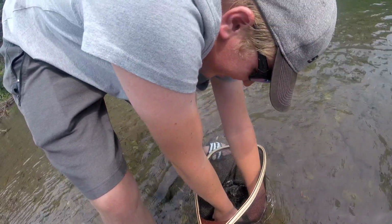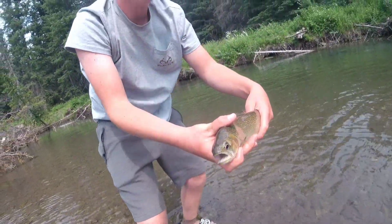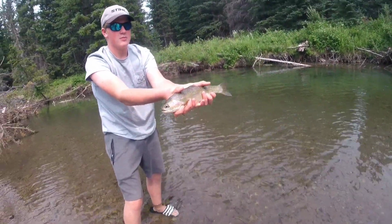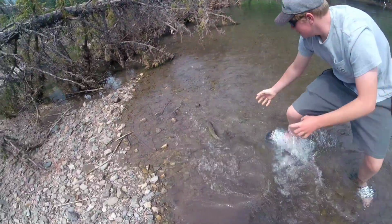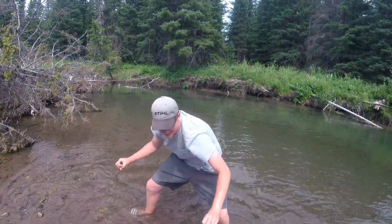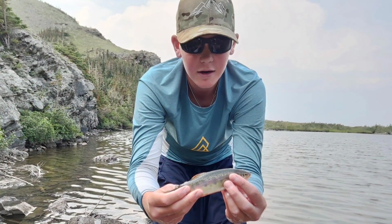14. Oh, come here. Man, trout are slippery. Don't hold them out in front of you so much. Oh, we got one picture. There he goes.